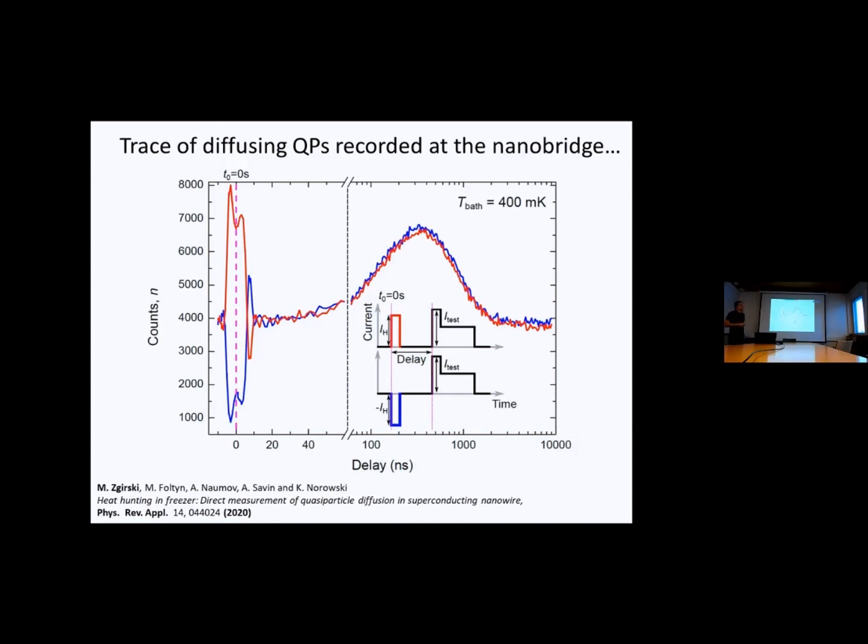level. So this is the constant testing current mode, so I measure only variation of probability. And then the signal starts to go up, it picks up after 300 nanoseconds and goes back to equilibrium. Also you see these are data recorded for two polarizations of the heating pulse, just to show that it's really a thermal effect.